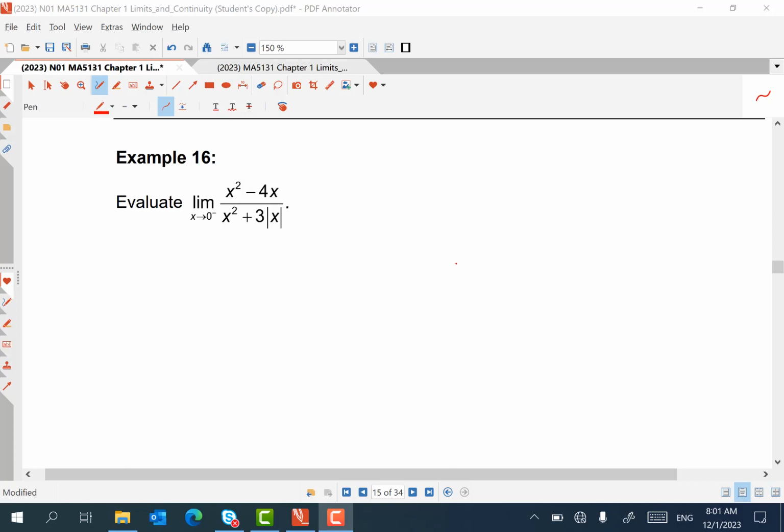Okay, we are on to example 16. Yesterday we proved a result, and if you could recall, to prove that simple result, what was the result? We proved that the limit as x tends towards a of modulus x, we proved yesterday was like that, remember?